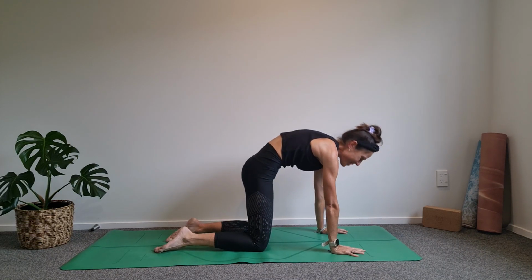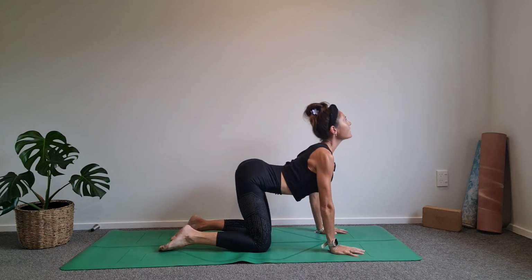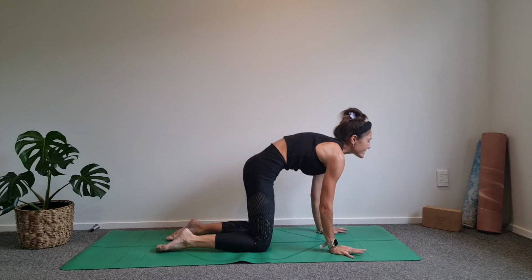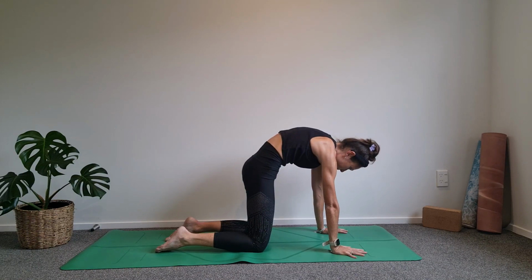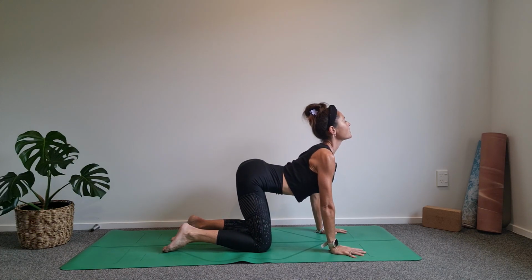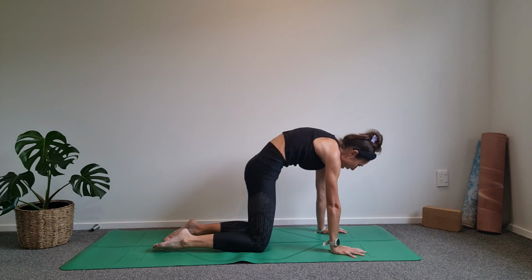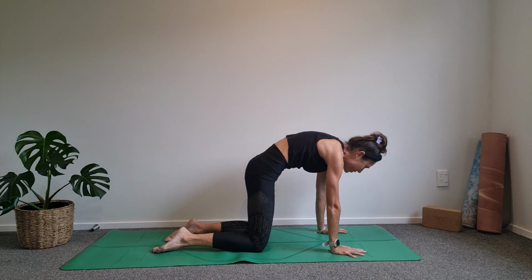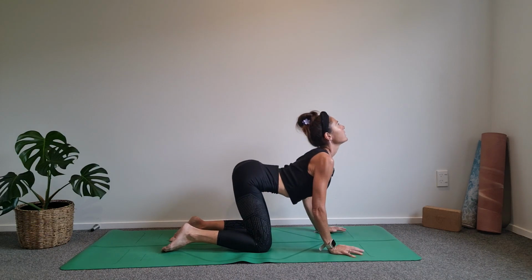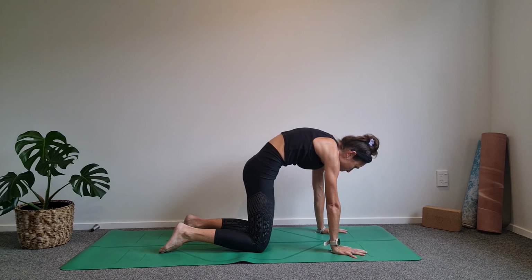So pressing into the mat. Exhale. Inhale, extending the chest high to the ceiling, taking the gaze along with you. Exhale, pushing the mat away. And again, inhale. Really feeling these movements right from the beginning. Sort of setting the tone for how you want to go into this practice. How you want to feel. Okay? Expansive, open, rejuvenated, all of that good stuff.